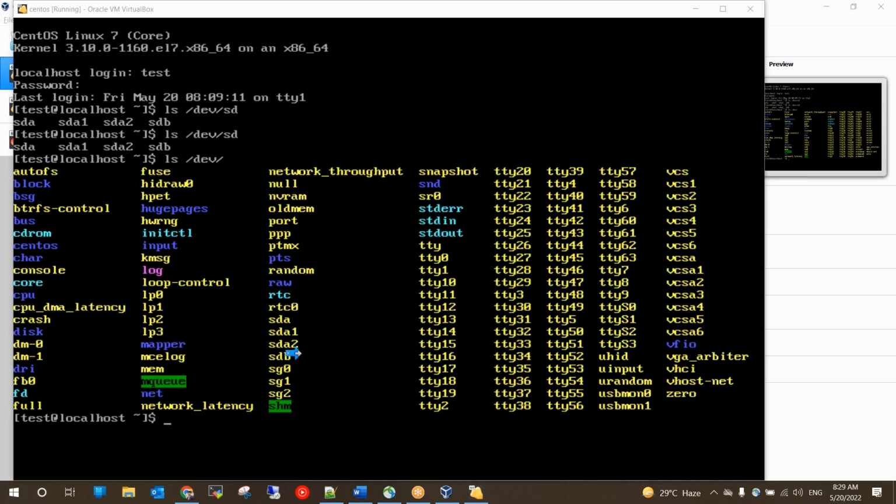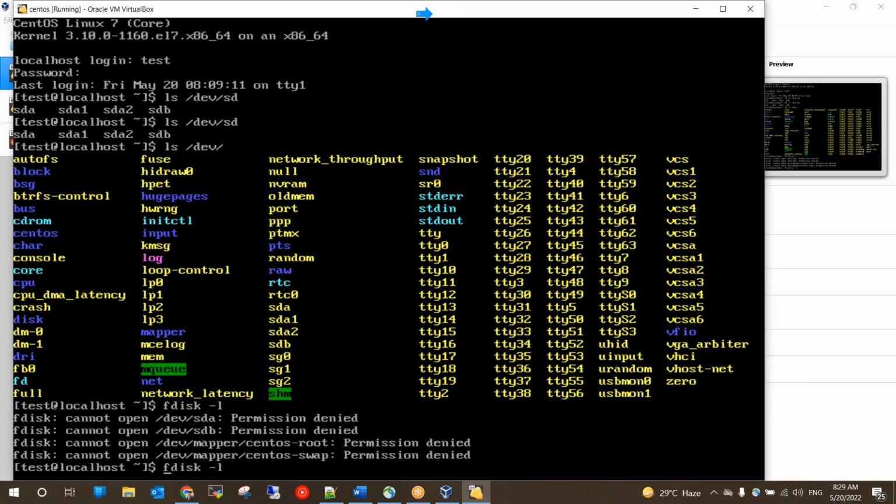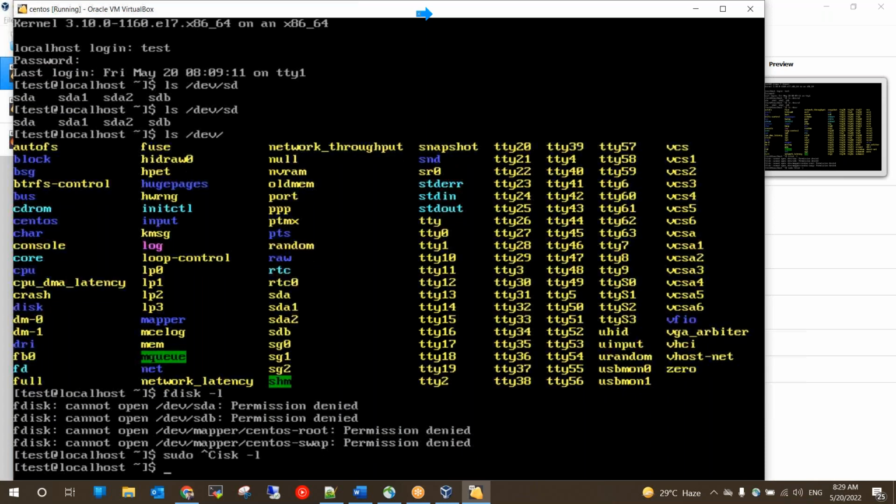So now for managing those partitions, I need to have a disk -L, which is permission denied. So I need to, okay. Sudo is elevating the privilege, but there are two more things which I want to tell you guys right now. If I want to change user, the command is su, switch user.